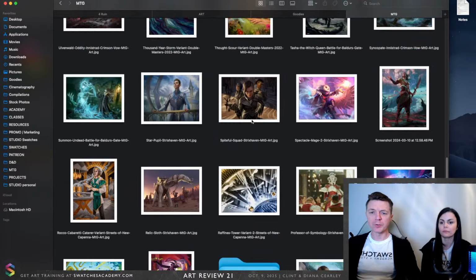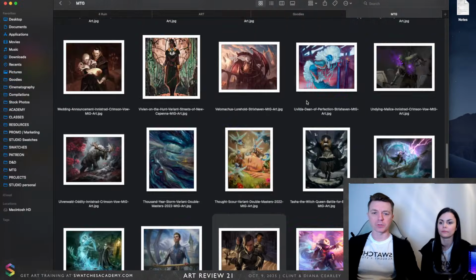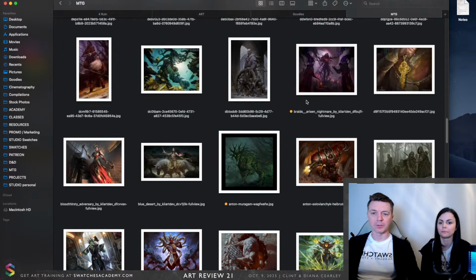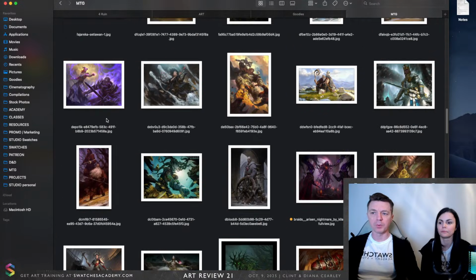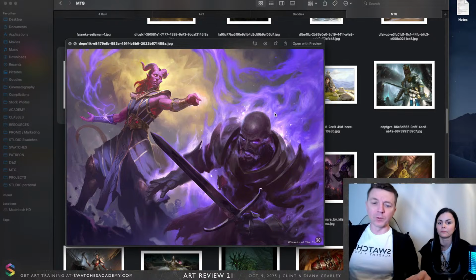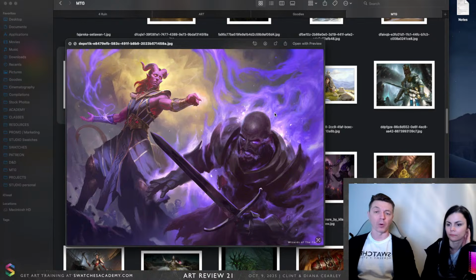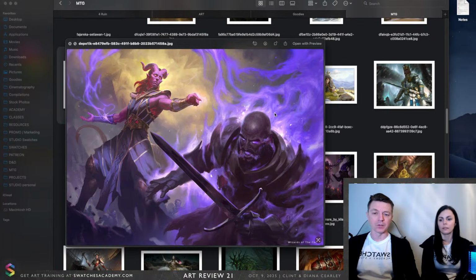That's when you get to actual MTG scenes. You have multiple characters. You're probably getting architecture, more dynamic lighting. Maybe there's a battle between multiple people. This sort of stuff. That would be the progression. And we're seeing that if you can scale up to this level, you're likely to get a lot more work, because there's more of this work to be had, and it pays more than the other stuff.